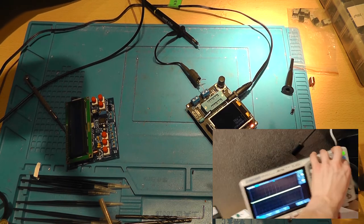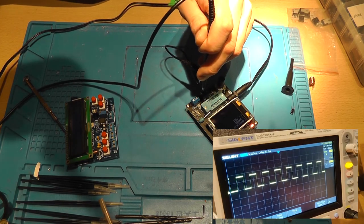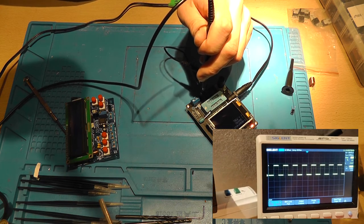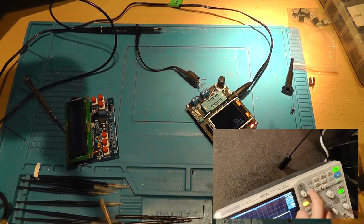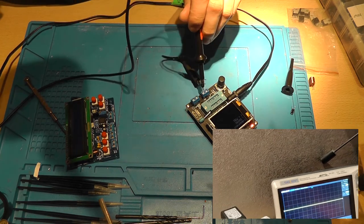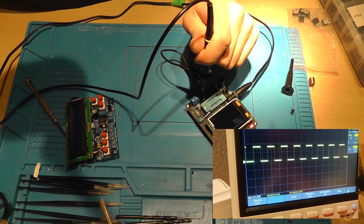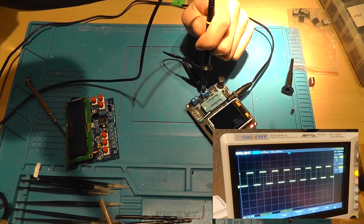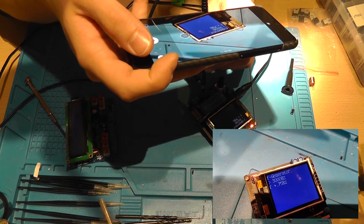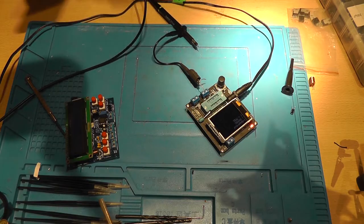And if we decrease the time per division, you can see that it's a pretty darn clean signal with a peak to peak of roughly 3.3 volts, I think. Measure on peak to peak. Yeah, it's 3.3 or something like that. Well, that's a nice voltage. But it's cool that it shows the error. That's really, really nice. Now, I'm going to stop my phone.